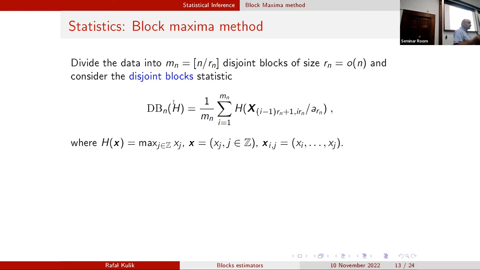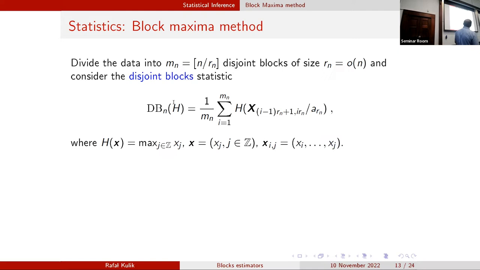So I will start with the so-called block maxima method. This is not what I do, but just to point out what the problems are. And then I will go to our method, point out connections to, I think, very beautiful mathematics. And then I will go to recent problems in extreme value theory. Okay, so what is the block maximum?